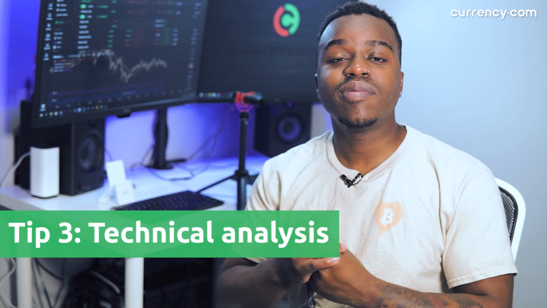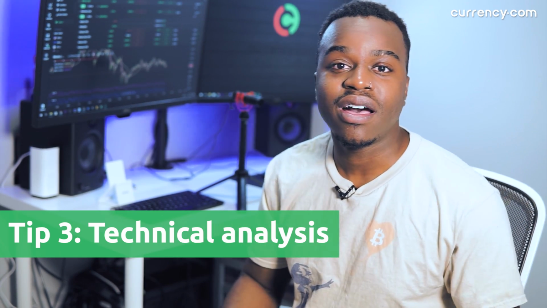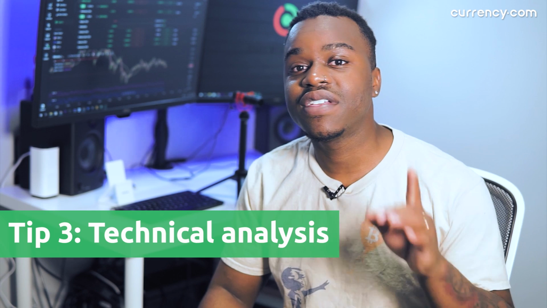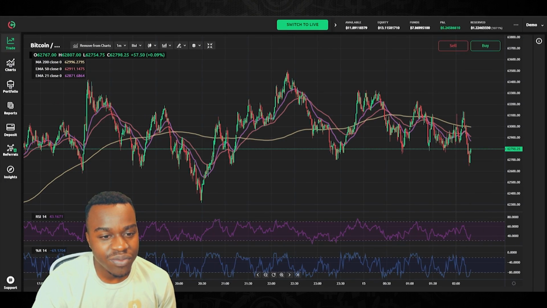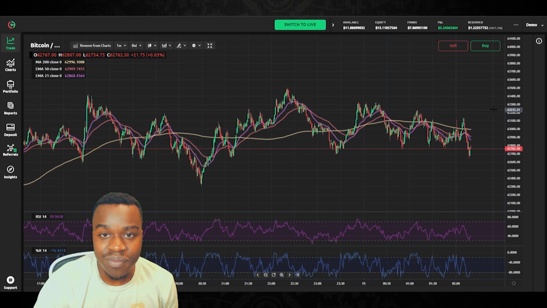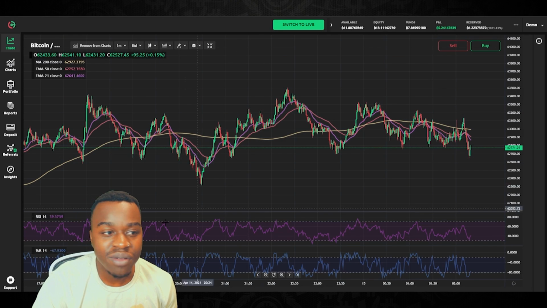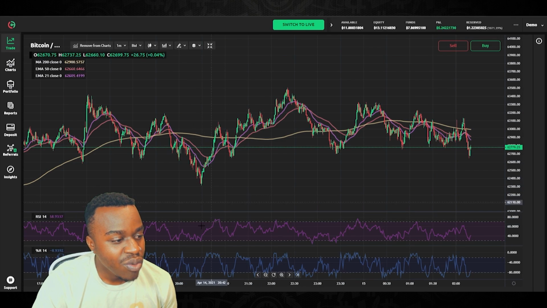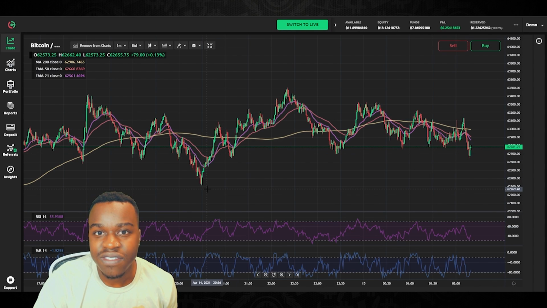Okay, now moving on to tip number 3, something that is critical to learning how to trade a candlestick chart, and that is technical analysis. So technical analysis is probably next to risk management in terms of scalping because you cannot really trade based on fundamental analysis. You're trading such a small time frame that you kind of have to follow what indicators and price action is telling you and stay consistent with that.